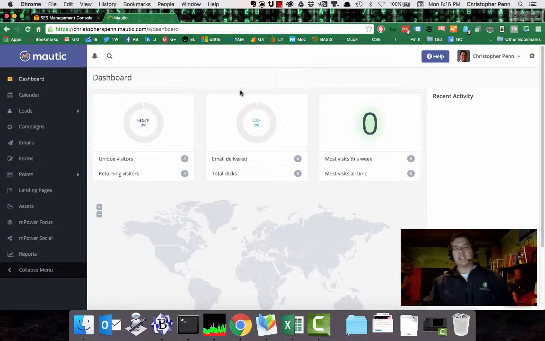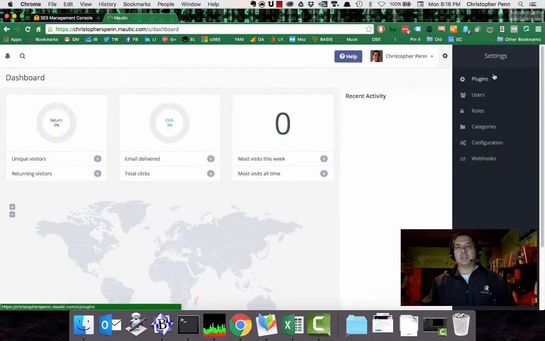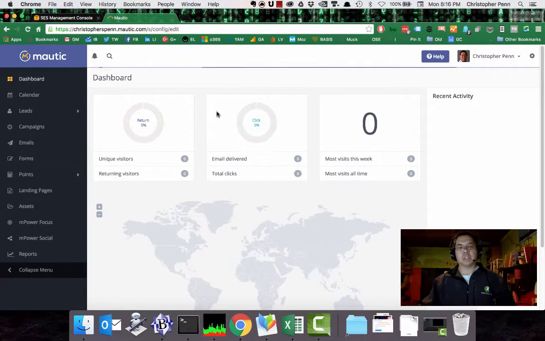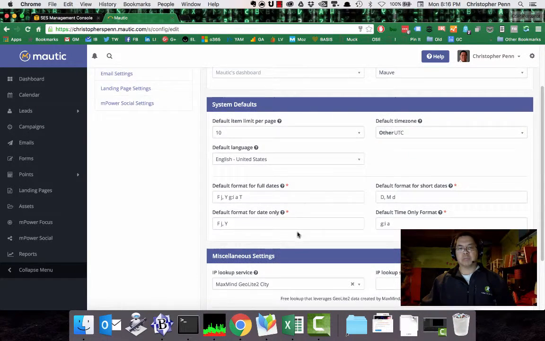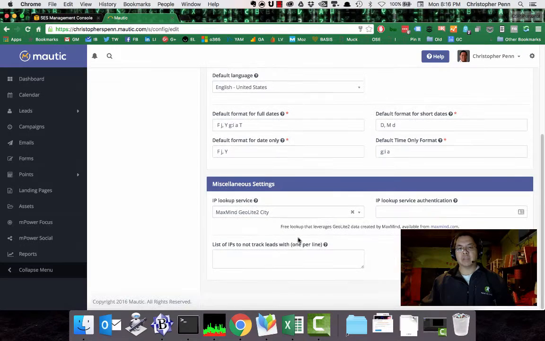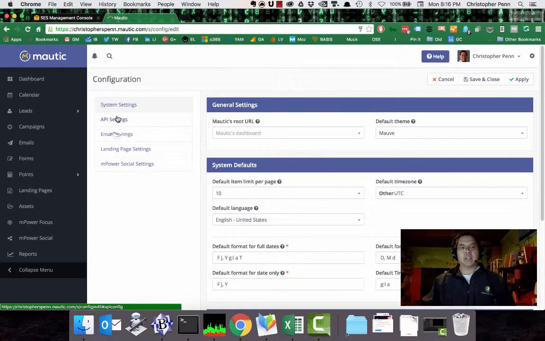All right, we are in. So this is Mautic. It looks like every other marketing automation platform ever. First thing we want to do is start taking a look at our setup to see what is in place, what is already configured. Let's see, URL is the dashboard. All this stuff looks pretty straightforward. I don't think I need to spend a whole lot of time configuring that.